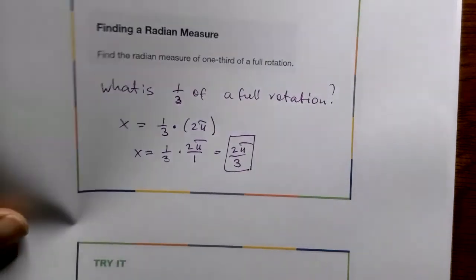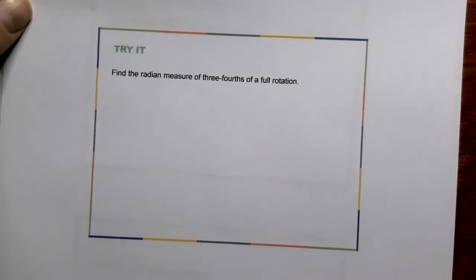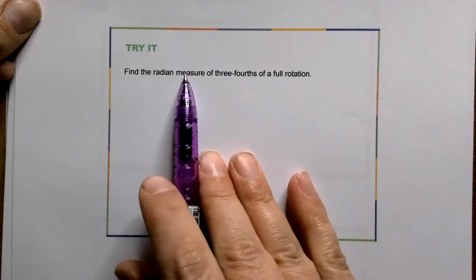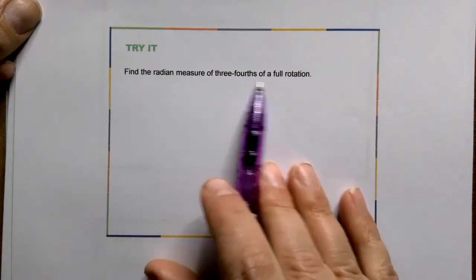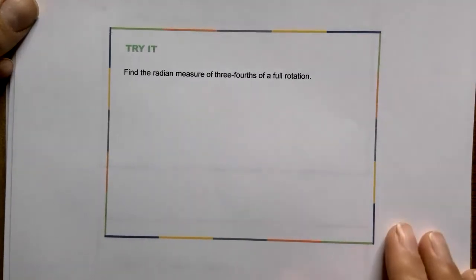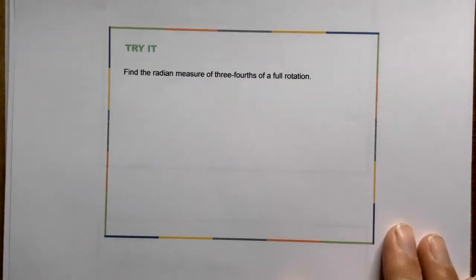Now I want you to pause the video here and try to answer this question by yourself. Find the radian measure of 3/4 of a full rotation. So please go ahead, pause the video here and find it. I'm going to wait. And if you have any trouble finding it, let me know in class.